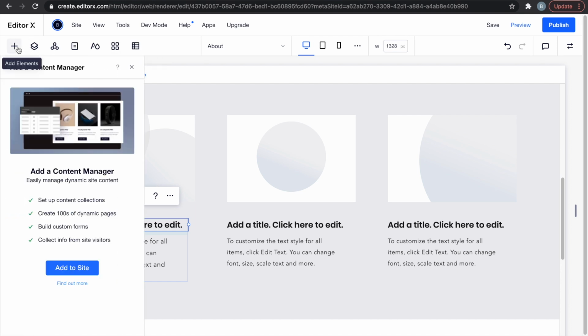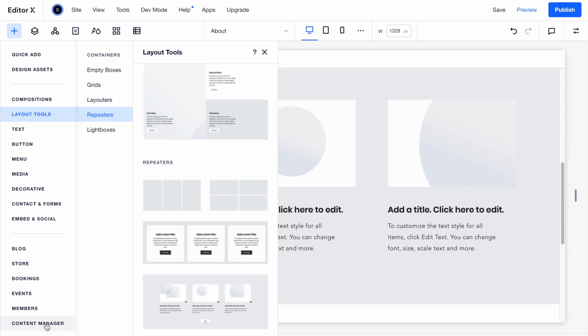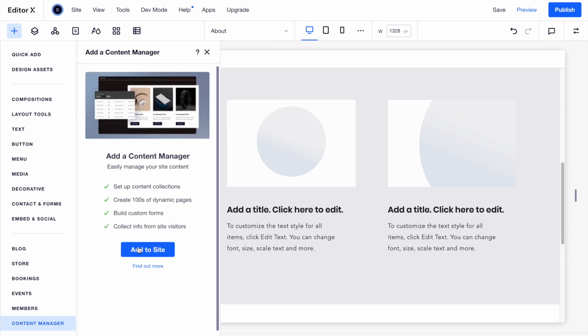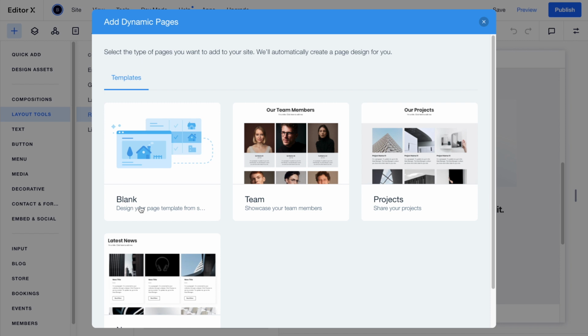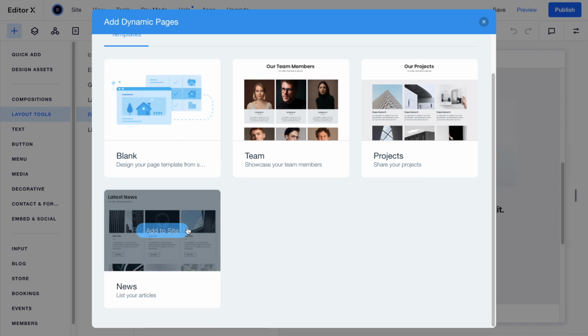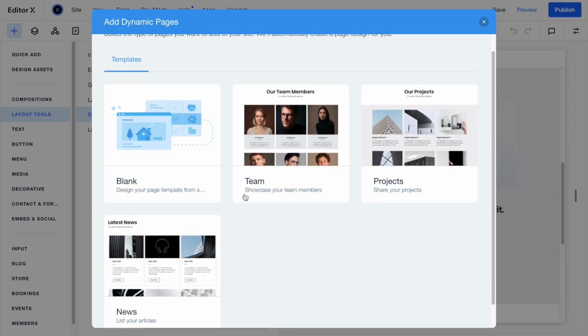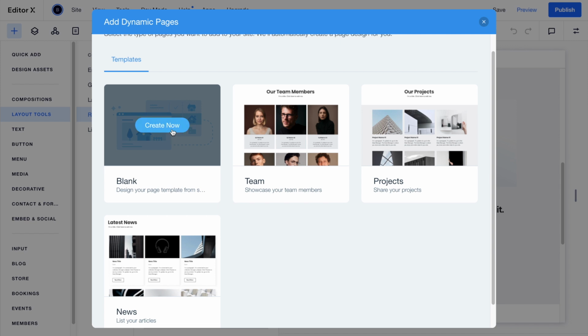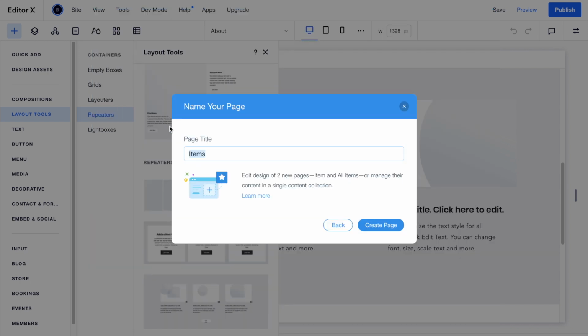And also you can go to the plus sign as well, and there's content manager down here below, same thing, and then you can just click on add site. Now here it shows you some templates, and you can utilize these, feel free to. But for now, we're just going to go blank just so I can show you how to actually utilize it from scratch. And then from there, you can utilize these templates if it's easier for you. So I just click on create here.